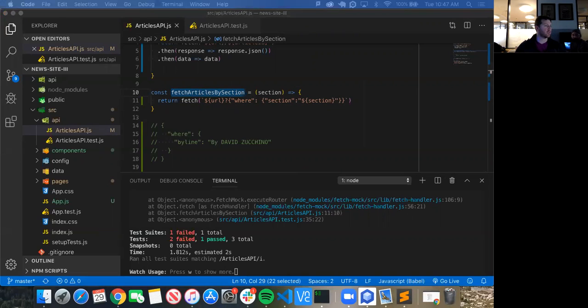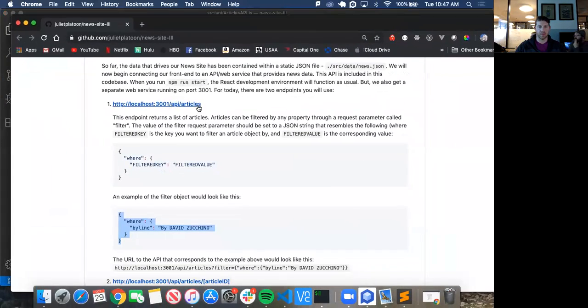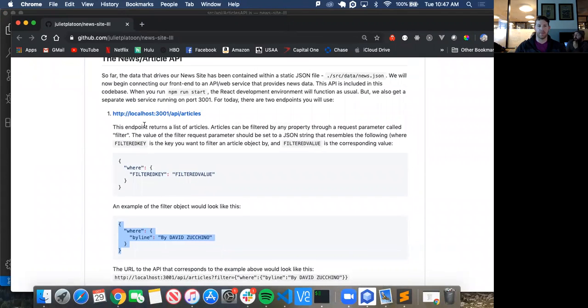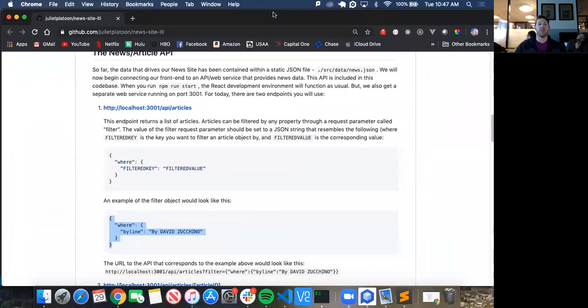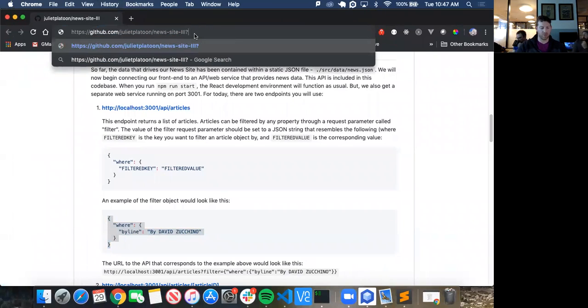Where'd it go? So in API requests, you know how, when we were doing our API requests to Ticketmaster, we can do like q equals, and then have a query of some sort.